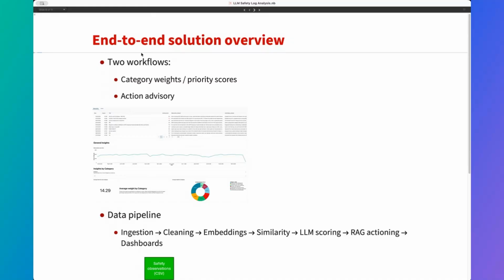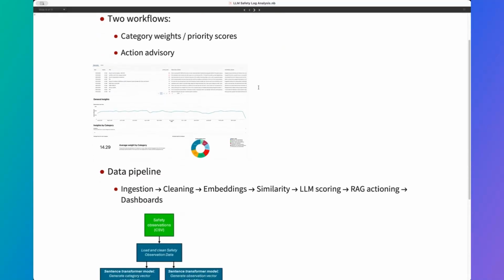And then the second part in that dual workflow is looking at the action that was taken by someone and comparing that to what an ideal action would be, and coming up with some kind of ranking or way to say, when we see these safety concerns, how appropriately are we acting on them? Are we doing things that are right, or is there possibly a lot of improvement to make in that area? So this is a screenshot of the final dashboard that we created.